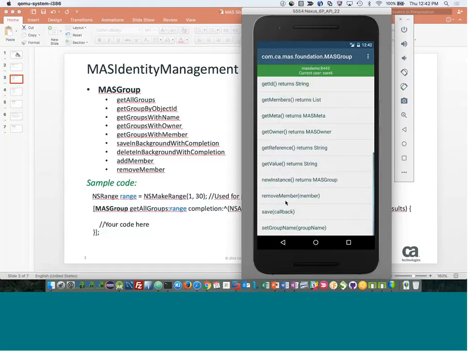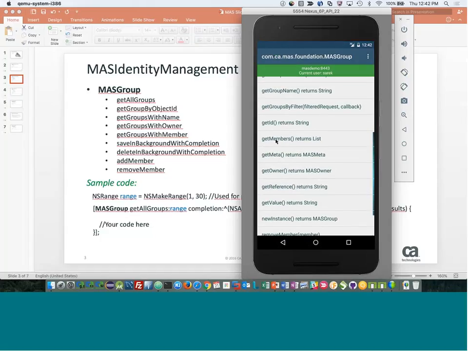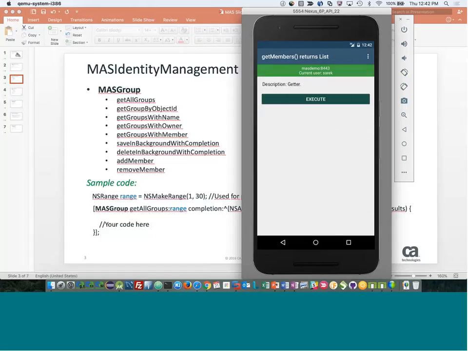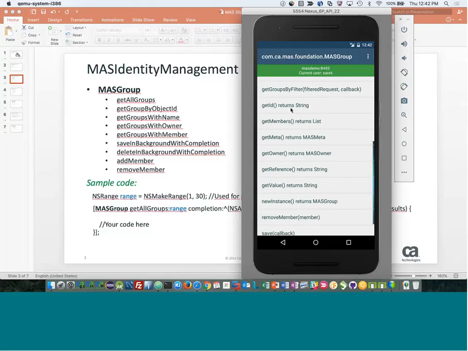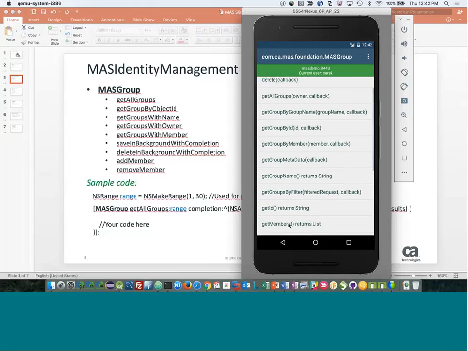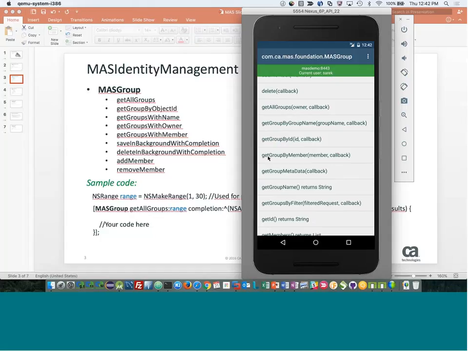We can also use a get method to fetch all the members of this particular group. And as you can see, there are other getters and setters to perform other operations, group membership operations, using MazGroup.